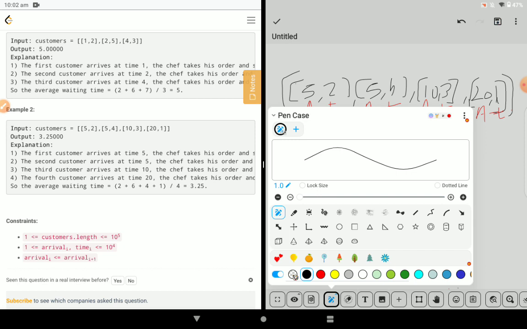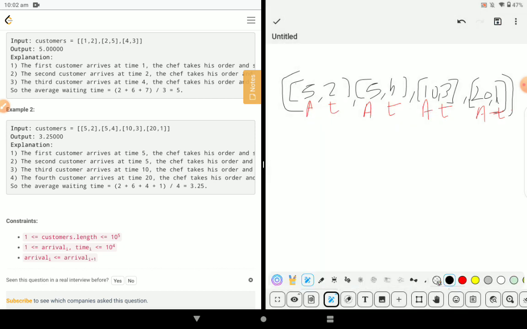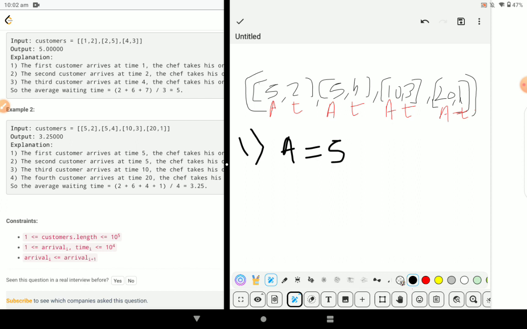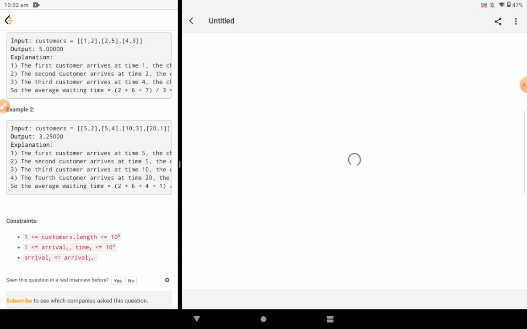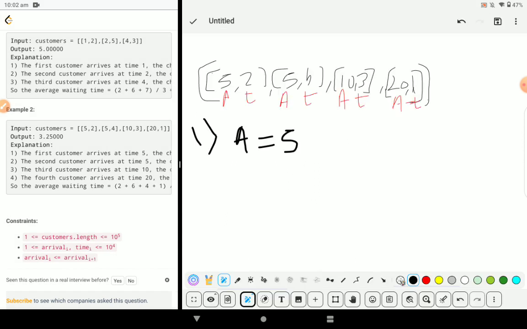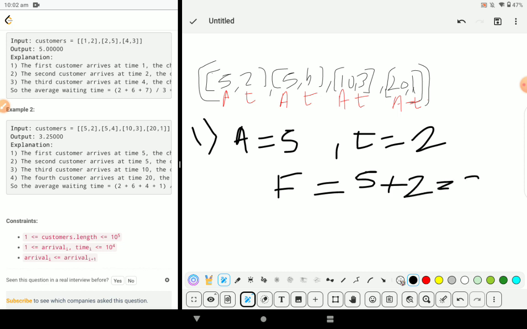So now what we have to do: first of all, our first customer arrives at a equals 5. And the waiting time is 2. So basically the chef finishes his order at 5 plus 2 equals 7.